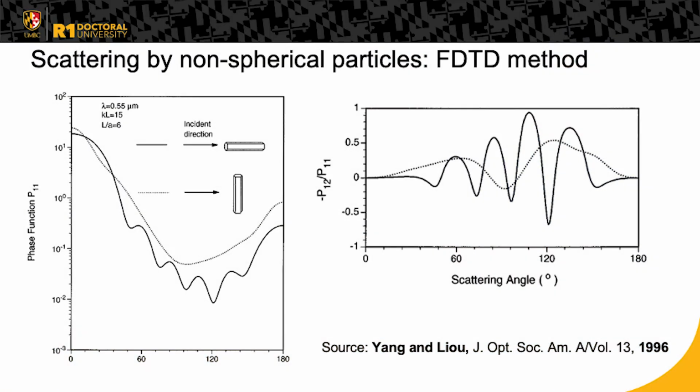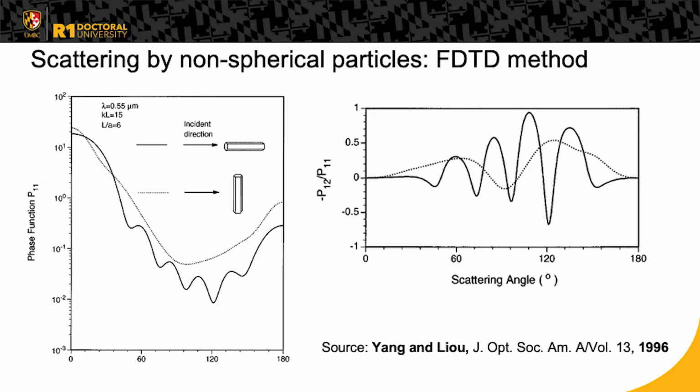This is an example of how we use this method to calculate light scattering by this kind of particle. People are interested in this because that's what ice crystals look like in the atmosphere, right? By the way, there is a large forward scattering peak and a relatively smaller one in the backward direction. In the middle, you see it's smaller, but not exactly at 90 degrees.